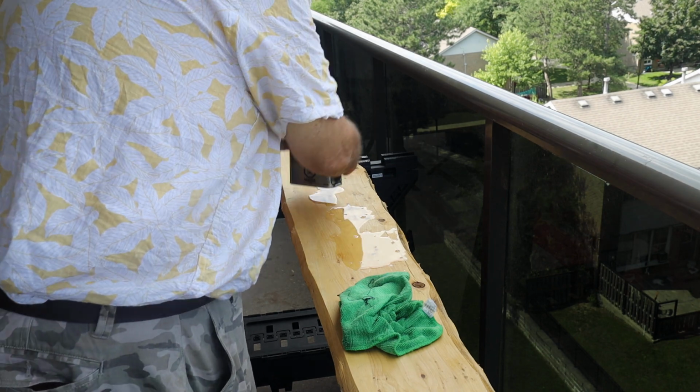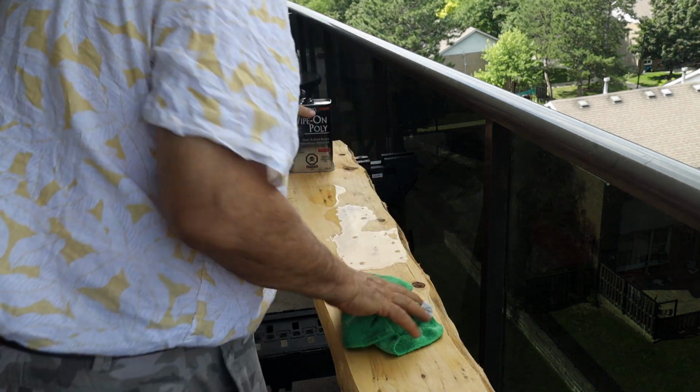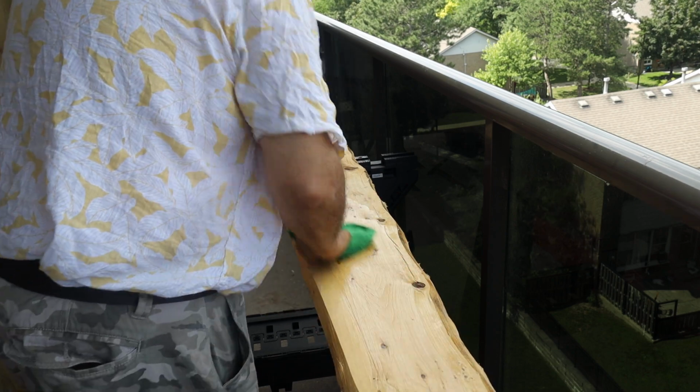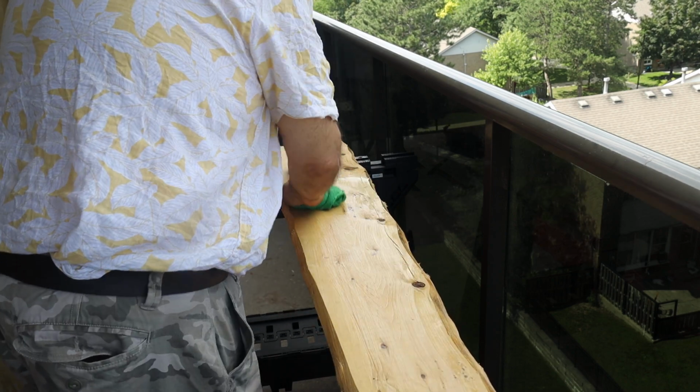Up and down. Up and down. Up and down. Up and down. See, now that's shiny. That's better than it looks.